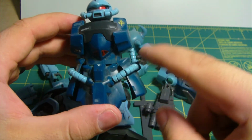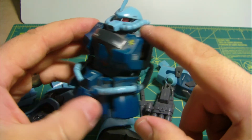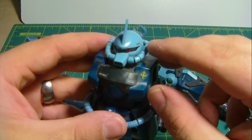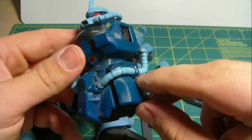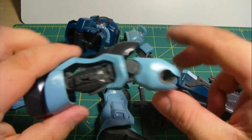And I do want to try to stick with the same color scheme, but maybe not doing the gold emblems, maybe a silver color or something. I thought that would look kind of cool. I definitely want to stick to the same colors, but if it was a little darker, that might be okay too. And just kind of go through this kit and give it some detail.